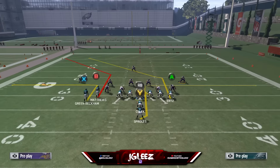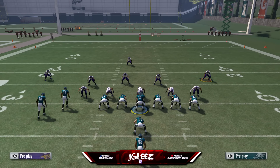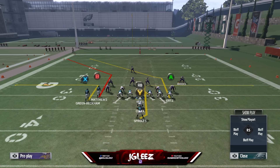We're going to take a look at the play called bench and we're not going to change anything. On the left side of the field we have an out pattern as well as a corner pattern. What this does is it creates levels on the sideline to the left side of the field. This is going to force the defense to play both a hard flat and a cloud flat on the left side. If they don't do that, we're going to be able to hit the out every single time. You can see that the purple pattern gets stuck inside and actually winds up pressing the B receiver, giving us even more separation.